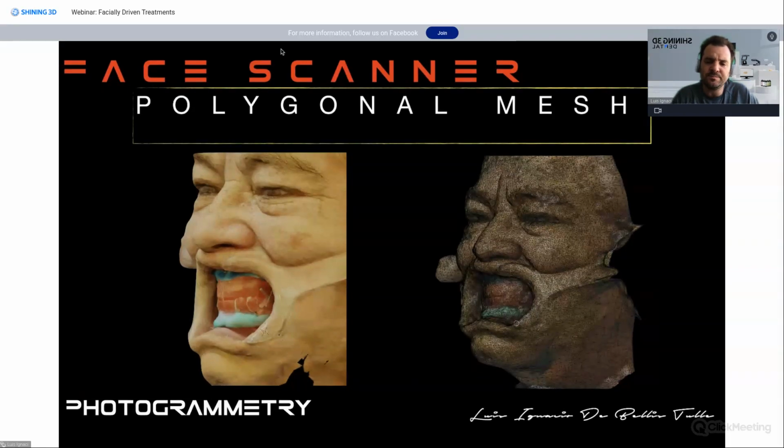And as you can see in the right side picture, where I have shown the polygons of the face of that patient, if you look at the neck, the polygons aren't even as they are in the face. That's due to problems in my protocol while taking pictures.